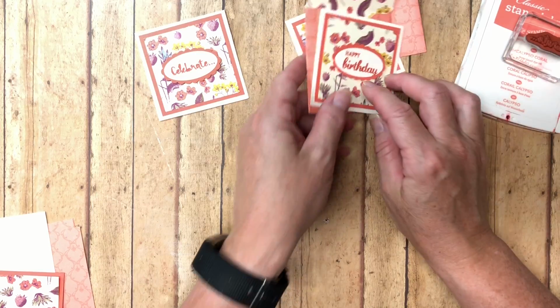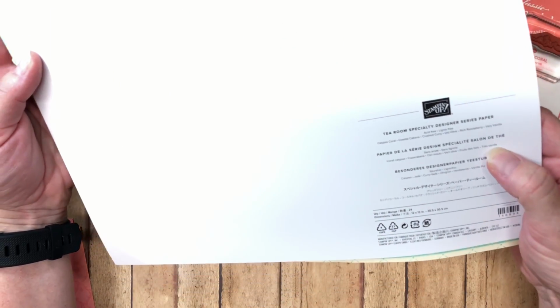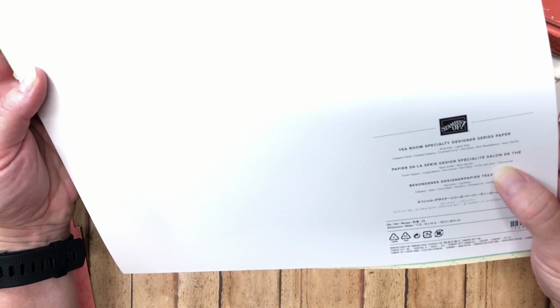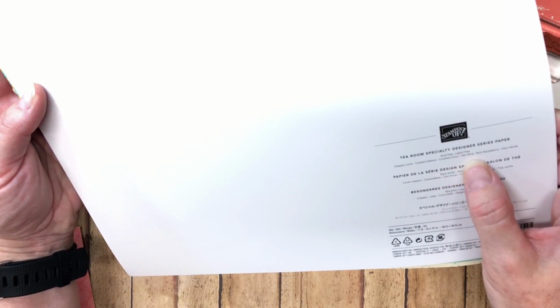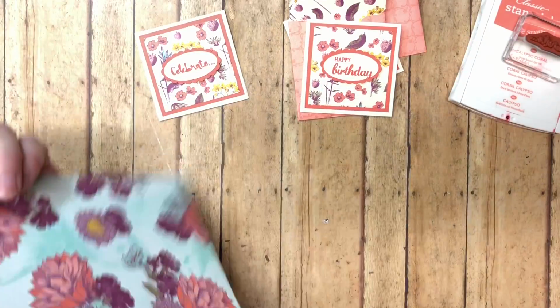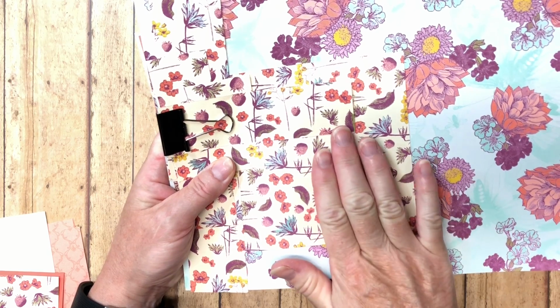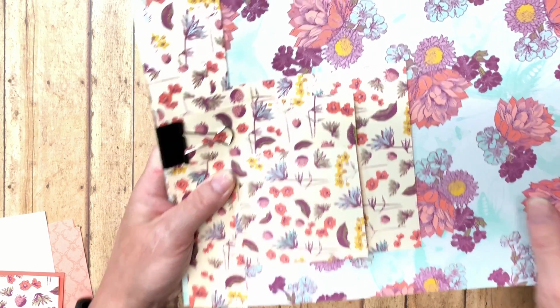And let me bring in the designer series paper. We are using the Tea Room Specialty Designer Series paper, and it's from Stampin' Up! The colors that it matches are Calypso Coral, Coastal Cabana, Crushed Curry, Old Olive, Rich Raspberry, and of course Very Vanilla. So we will be using this pattern here. I find on the 3x3s, the smaller the pattern, the better it looks.